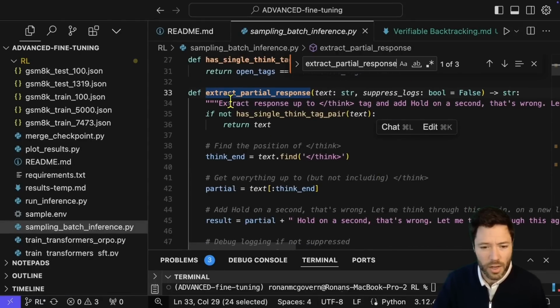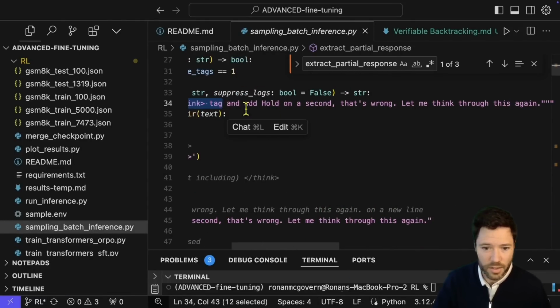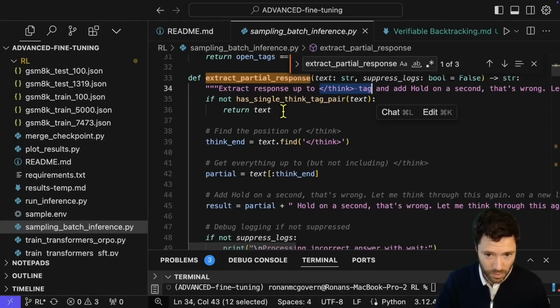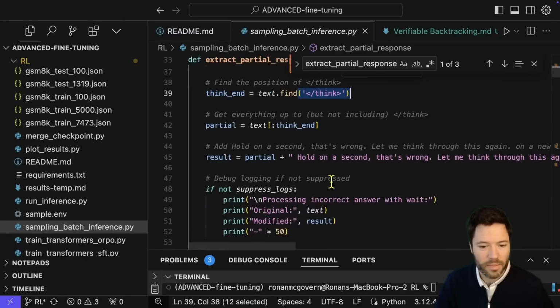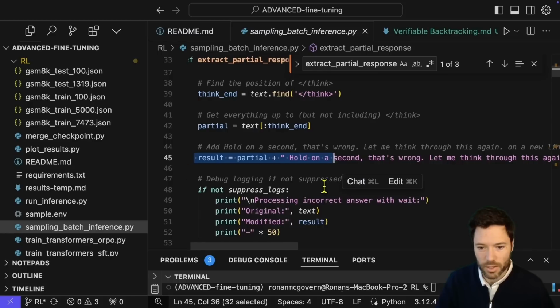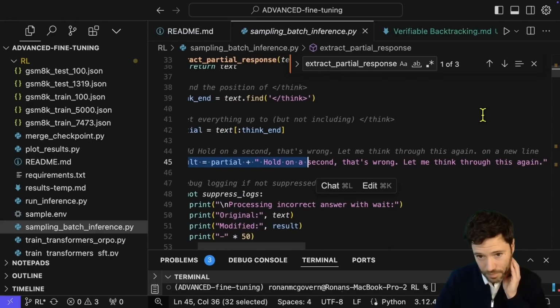The function is defined here, and what it does is extract the response up to the think tag, and it adds in, hold on a second, that's wrong, let me think through this again. So you can see here, it's finding the position of the closing think tag, it's getting everything up to that point, and then it's returning that partial response with, hold on a second, that's wrong, let me think through this again. And so now I'm able to sample data in 2 ways.